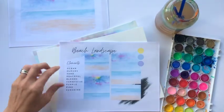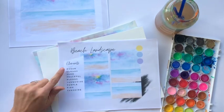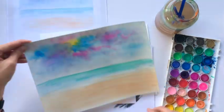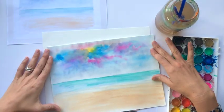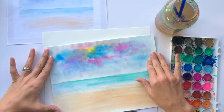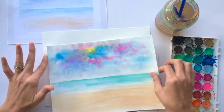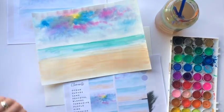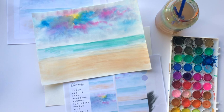Things we're going to be focusing on today are ocean clouds. We're going to do a really lovely, almost cotton candy sky. I'm going to show you how to blend this out and make it very colorful and beautiful but in a really simple way. We'll also work on the sand and the ocean, adding just a little tinge of sunshine in this cloudy sky, and we're going to be working on blending.